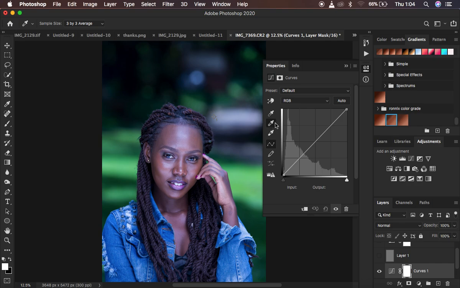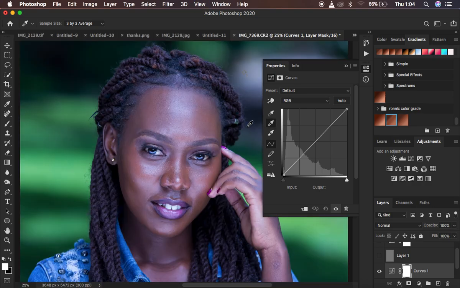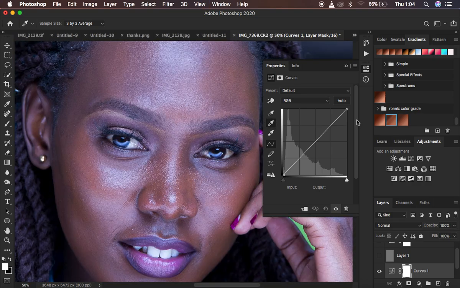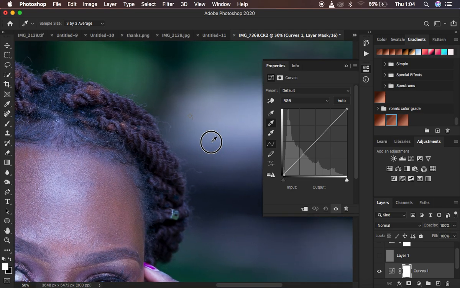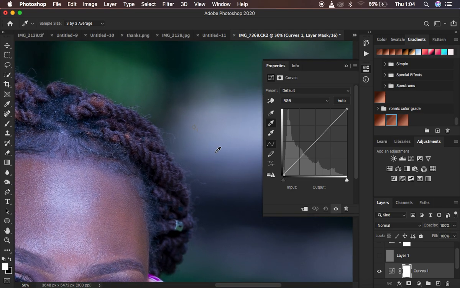Just make sure it is selected, and now we have to zoom in by using Ctrl or Command plus on the keyboard. After doing that, you can use the space bar to hover around and look for the point that we made initially as we were holding down shift. Make sure you look for that point in that location or wherever you made that point in the photo. Now you can come using your eyedropper tool, making sure you're using the middle point right here in the curves adjustment layer. Just click right in that point, just like that.